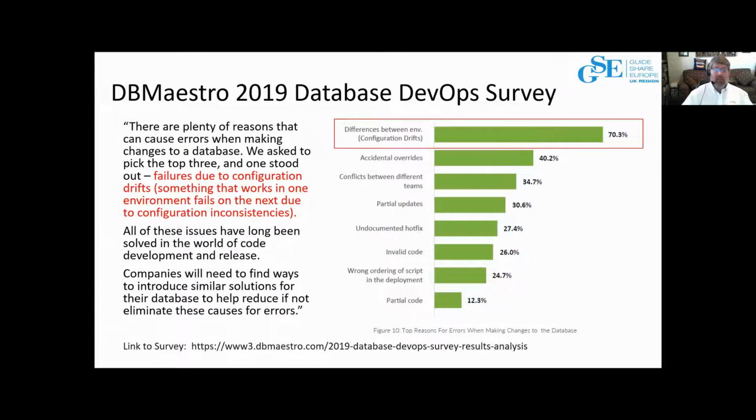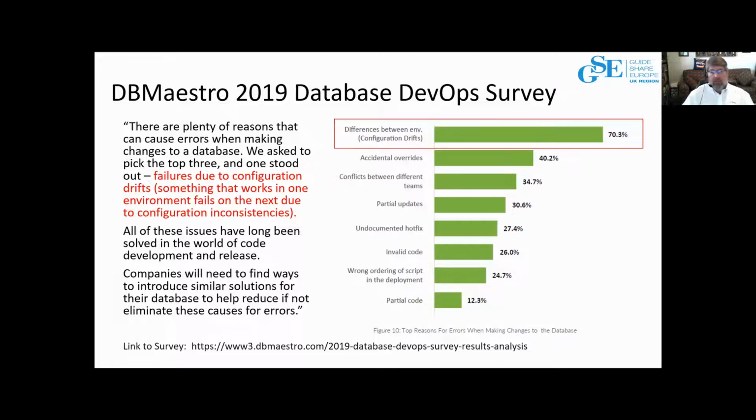So that's not the biggest problem we have to see. If you're on a CI/CD team, if you're on a DevOps team, if you have an automation team, actually the biggest problem we have is configuration drift. What does that mean? And what are some of the options that we can take a look at?